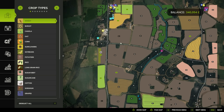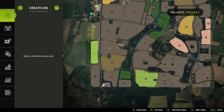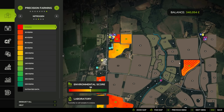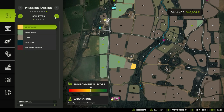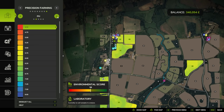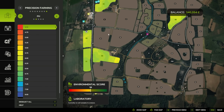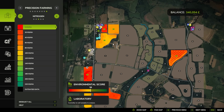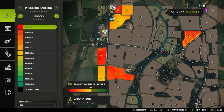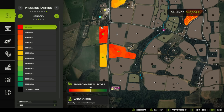The result is that you lose all your field information. I've had to rebuy that, and I've added the money back in because I'm not paying for all that again, because I've already done that once. But what I can't change is the soil states, so all the fields, even the ones that have already been planted, need to be spread with fertiliser again, and also lime, because they've all gone back to their default settings, I think. So yeah, the nitrogen on all the fields is pretty terrible, and actually the ones that have been drilled aren't too bad, but they're not right.